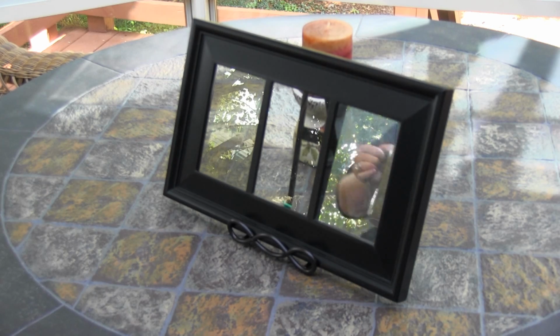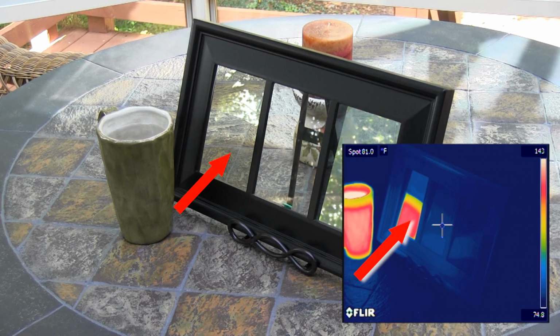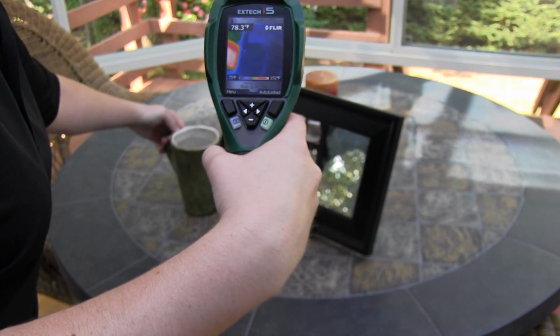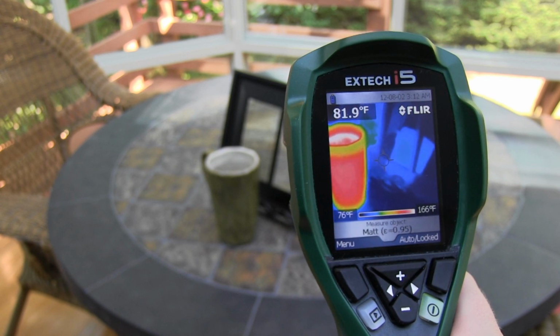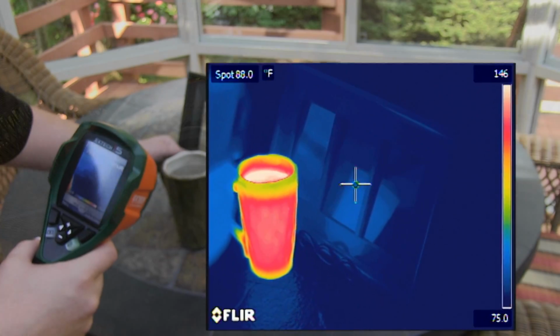Look at a hot cup of coffee with the thermal camera. Place the cup on a table in such a way that you can see it and its reflection in the Interlogic filmed window. The reflected energy is nearly as intense as that coming off the cup itself. Move the cup to see its reflection in untreated glass. All but about 10 to 15% of its radiated energy disappears into the glass to be lost to the outside environment. Likewise, move the cup to observe its heat reflection in the highly reflective standard film.